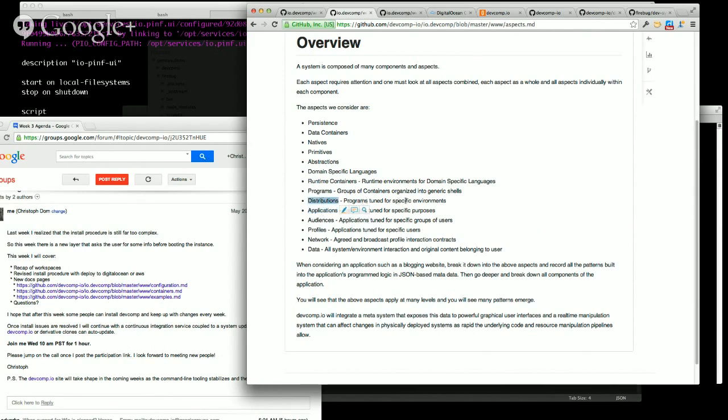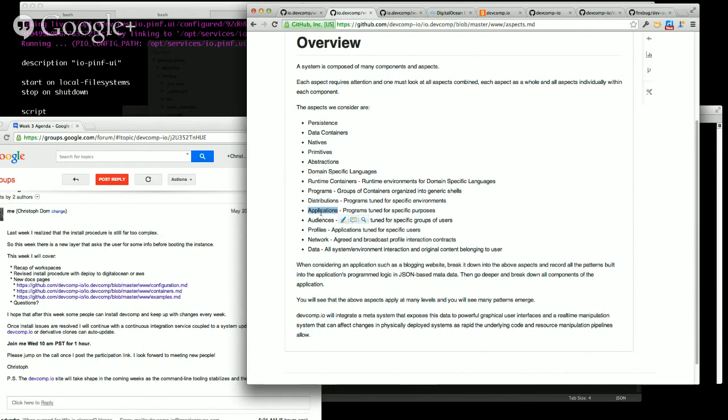Distributions are programs tuned for a specific environment. If the program is generic enough, it can run on Google Chrome and Firefox, and we can have two different distros that tweak this program for the different environments, irrespective of the application. So the idea is to get these layers all decoupled so that you can focus on one layer at a time.